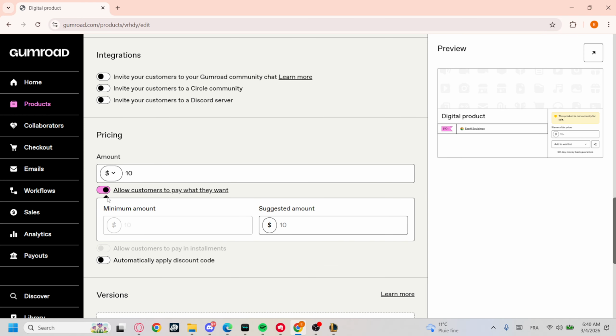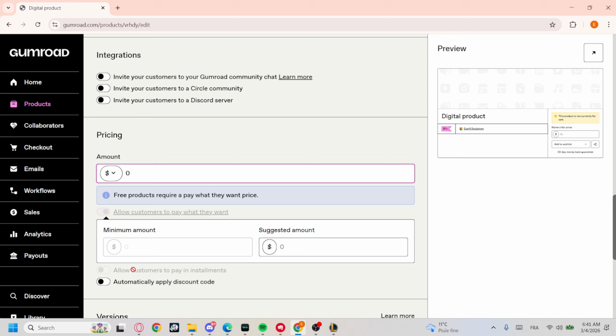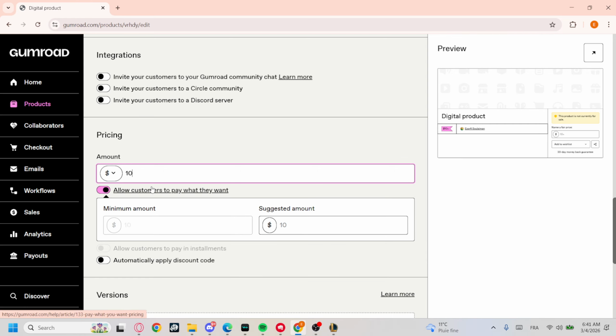Okay, so once you click it, you will be able to visualize the minimum amount option and the suggested amount. Okay, so you will see in general a field to enter a minimum price or a minimum amount. So to do that you will need to go with amount here and then just go for example with 5, and once you do that the minimum amount will be changed immediately. So if you set 0, for example, the minimum amount will be 0, 5, 10, 12, etc.